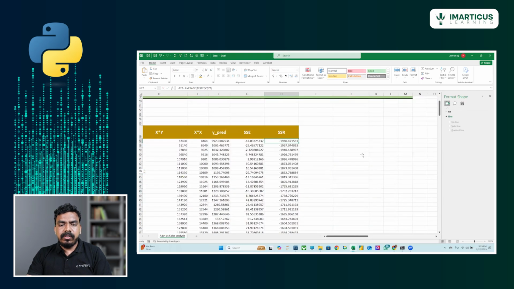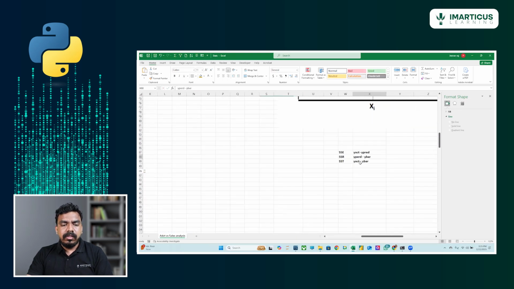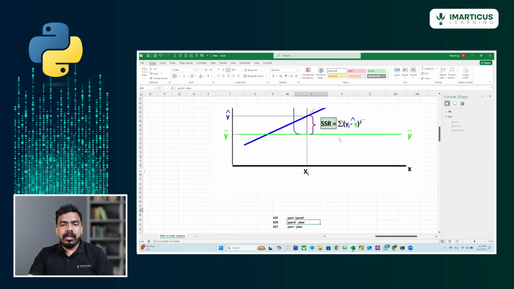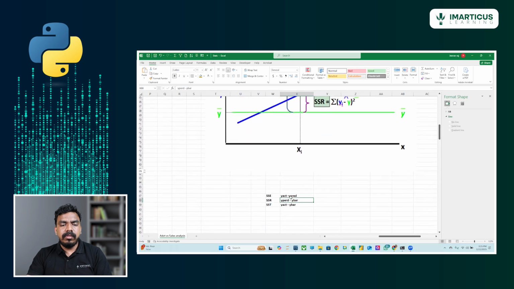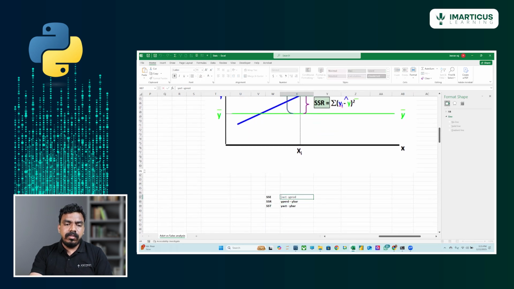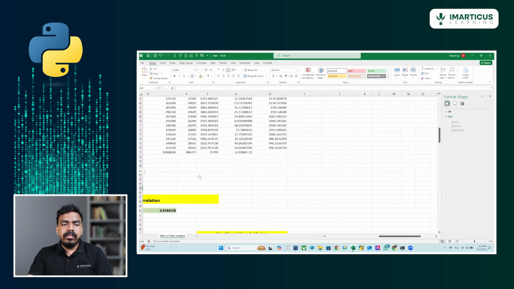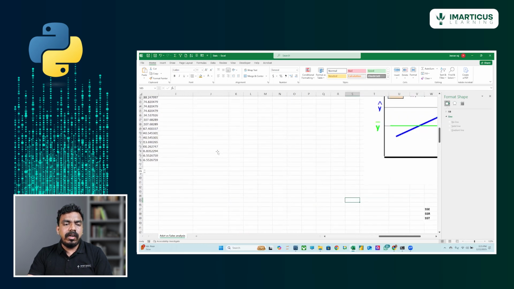Always make sure while performing this operation that you are using the appropriate information, that is actual minus predicted, whole squared. You want to square these values because there is a chance of positive and negative error. You can see here there is a chance of positive error as well as negative error.